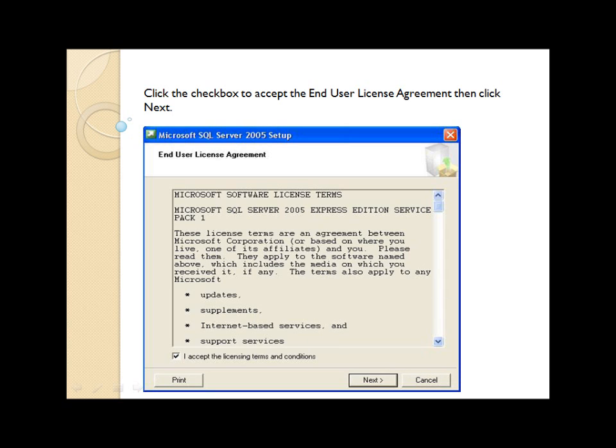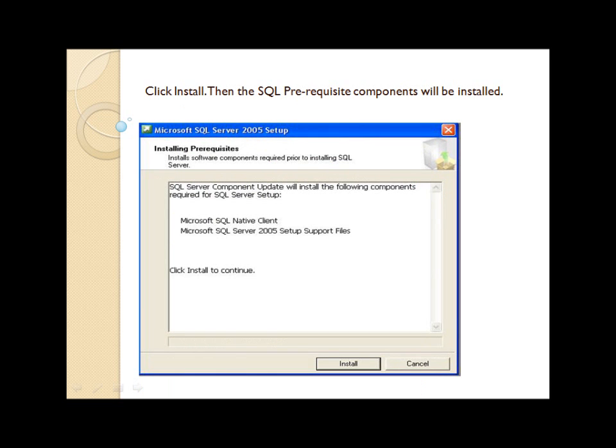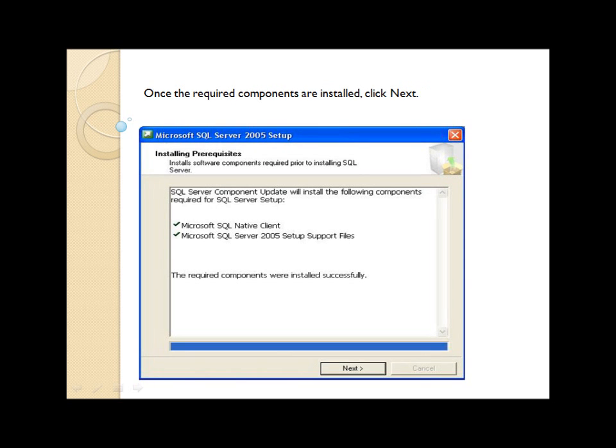Click the checkbox to accept the end user license agreement, then click Next and click Install. Then the SQL prerequisite components will be installed. Once the required components are installed, click Next.